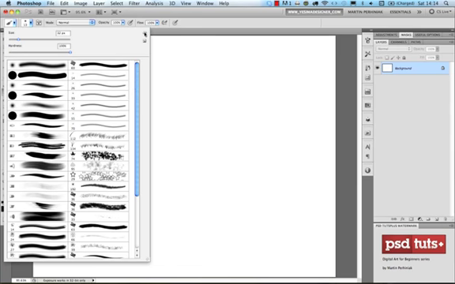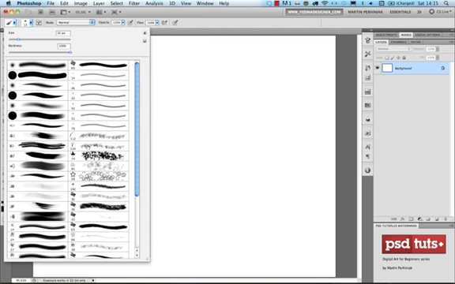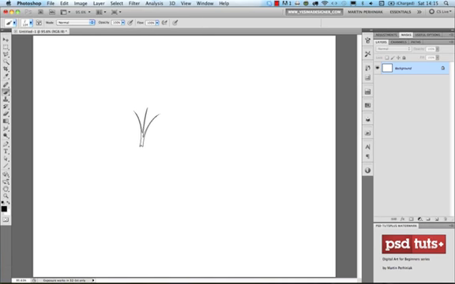It's good to know that by clicking on that arrow, here you can find brush sets that you can choose. And you can also save your brushes by clicking on the Save Brushes option, and then you will have your own set. But first of all, I would like to show you, by using the brush options, there are so many options available that we can apply to our brushes. I just would like to show you one example. This is the brush tip shape. You can see it on my screen.